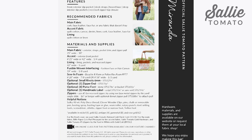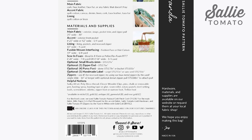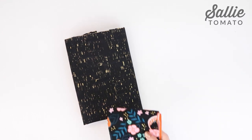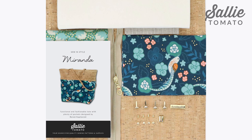Before beginning, please review the recommended fabrics on the back of the pattern cover. Then gather your fabrics. You'll need a main fabric, an accent fabric, a lining fabric, a fusible woven interfacing, and sew-in foam. If your accent fabric is a woven fabric, such as a quilting cotton or linen, you may want to interface those fabrics to give them some additional body and structure.